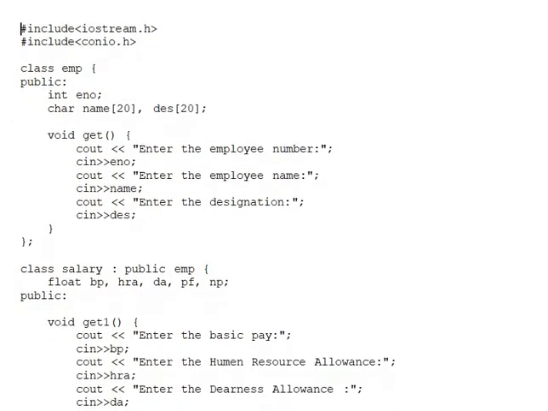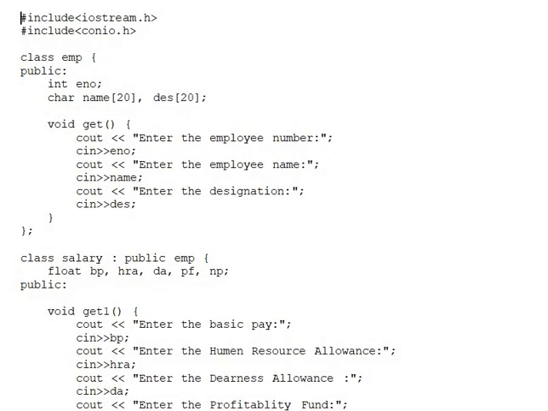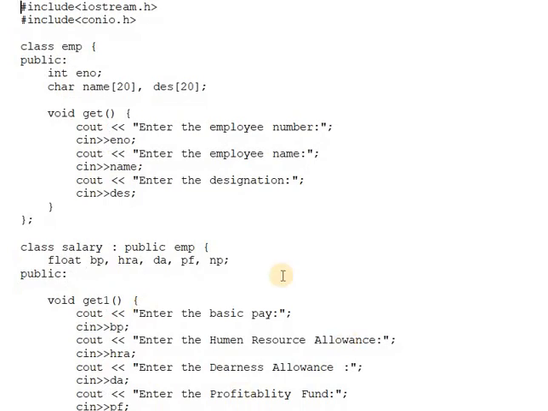Now we will see the derived class salary. See the syntax. Class is a keyword, salary is the name of the derived or newly created class.